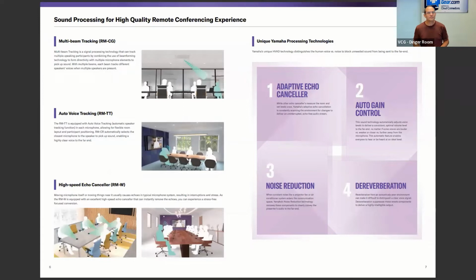Excellent. So some of the technologies that help us do that and allow us to do the automatic configuration here are the human voice activity detection, or what we call multi-beam tracking as well. So as you can see in that top example, you're getting a virtual microphone beam on each individual that speaks up. Now, 4 of those are active at any time. So 4 people at once could be talking, and you can hear that clearly. There are examples on our website and on our YouTube channel that demonstrate that. So I encourage you to go look for those. It's called multi-beam technology. It's a little annoying listening to 4 people talk at once, but you know, it is what it is. And then you can close your eyes and hear each person talking distinctly, but it sounds like a cacophony when they're performing that.